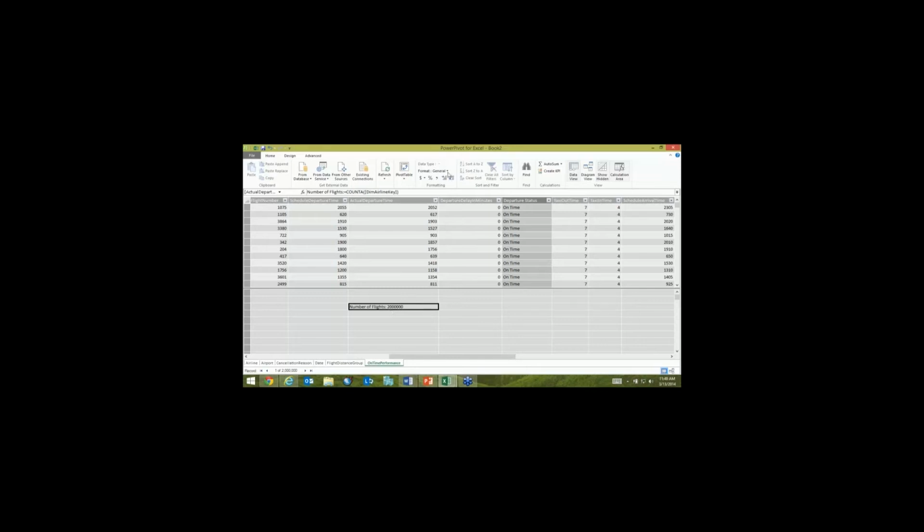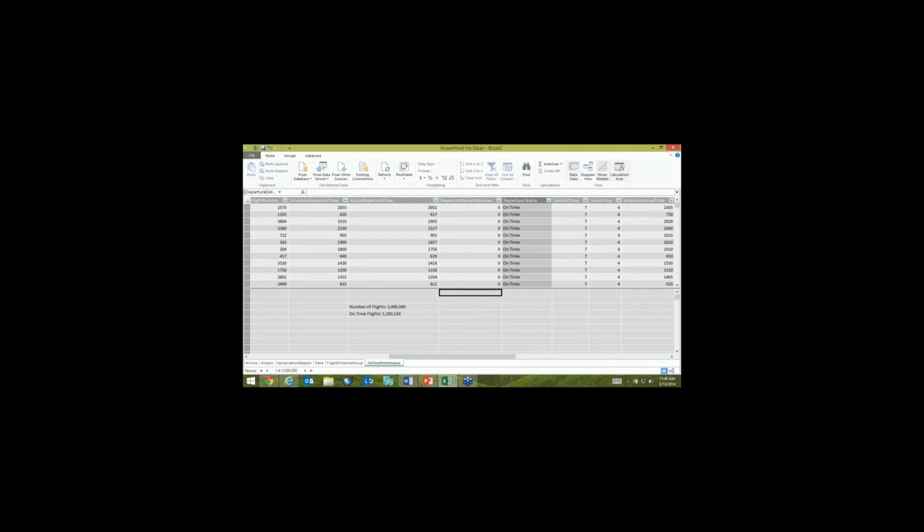I can do some formatting on this, so I'm going to format this as a whole number, so I can get a nice formatted value here. I'll give it some comma separators. There we go. And then I'm going to add in one extra calculation in here that's going to return back the number of flights that were on time. So I'll add in one more calculation, paste in this expression as well. The reason I'm pasting this in here is because I've got a lot of other things I want to show you. I'll make it a whole number and also give it comma separators, and that way we get some appropriately formatted data here. So I've gotten a data model, a very simple one, but I've gotten a data model.